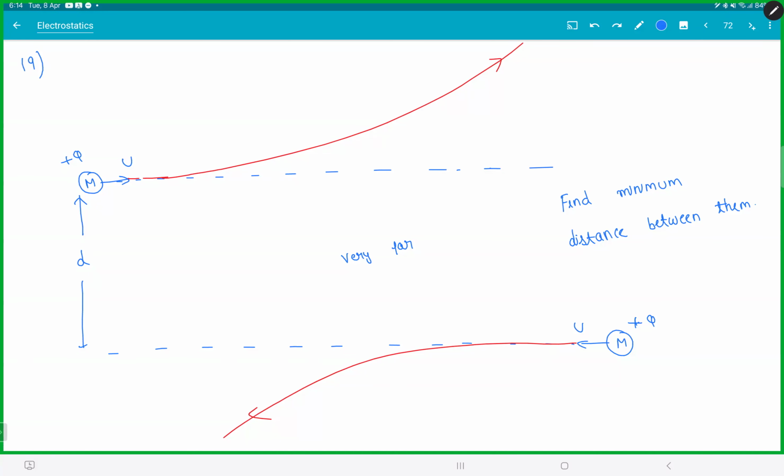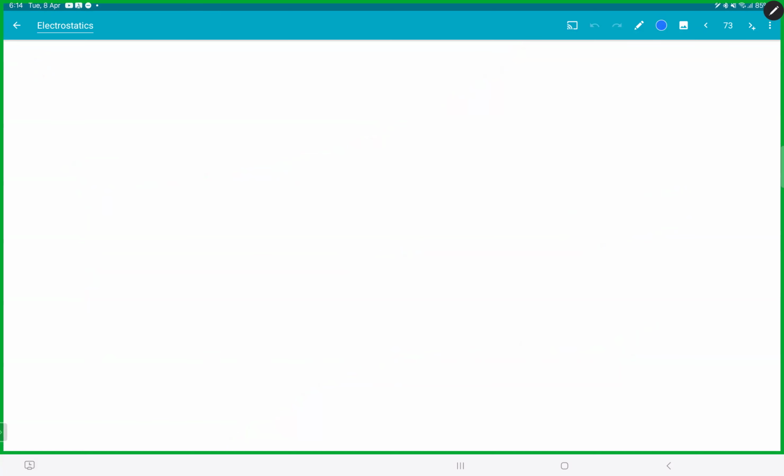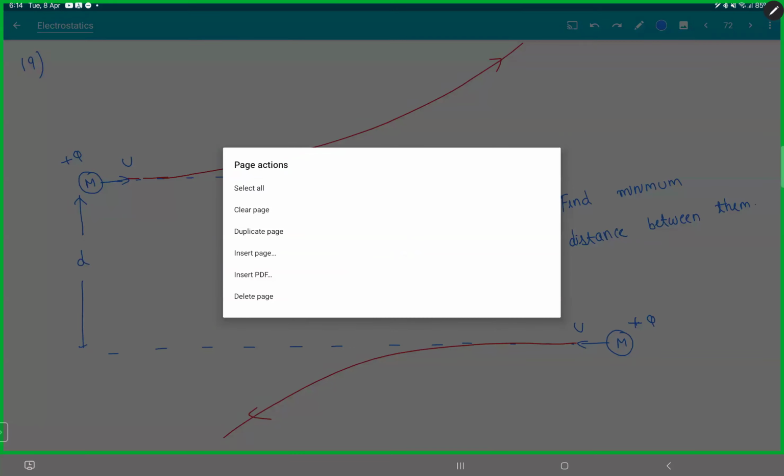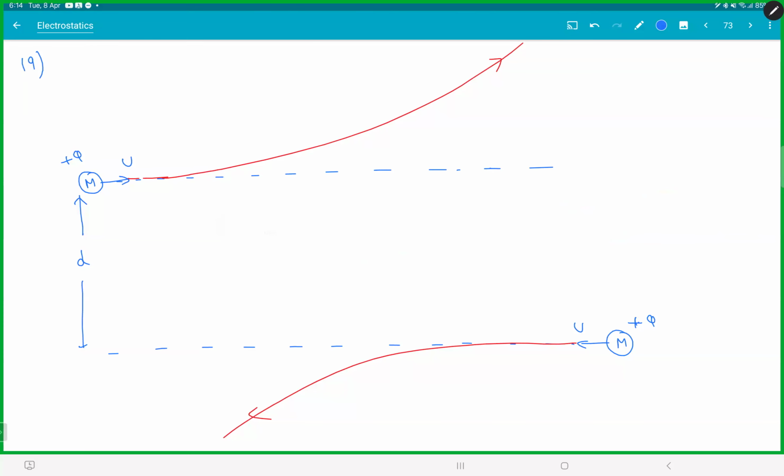You see any weird path other than a straight line or a circle, 11th and 12th maybe don't have enough maths to solve any other equation. The only way you can handle this is energy conservation and angular momentum. You will see this a lot, especially in gravitation, where we have elliptical orbits and all that stuff. So we will deal with that. So look at this thing here.